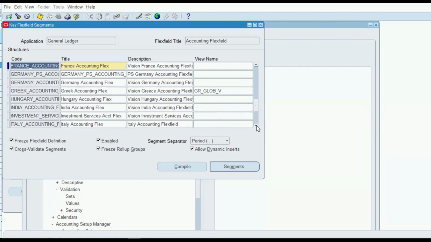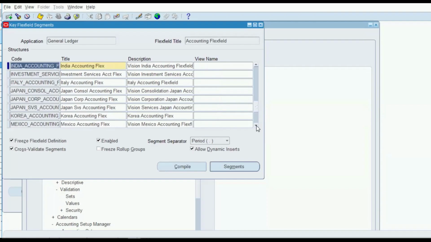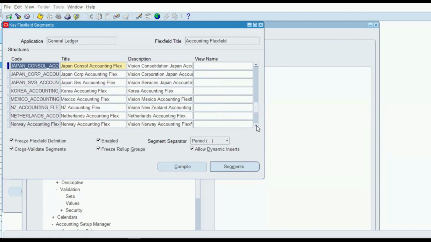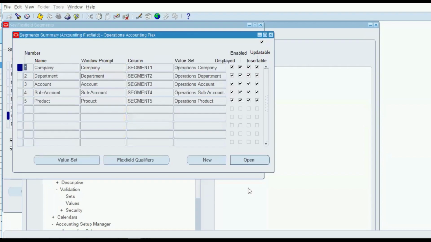So here you can see, if I show you this one, there are 5 segments. Company, department, all those are the 5-segment accounting string.